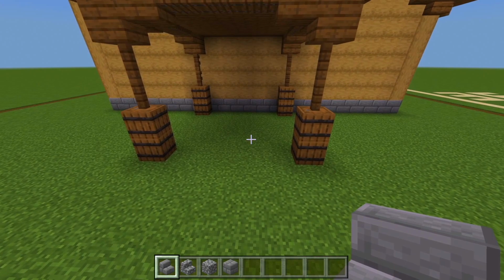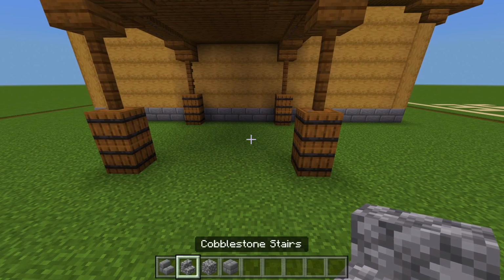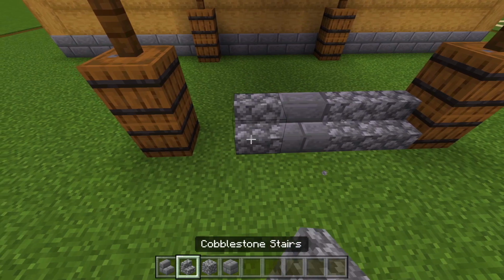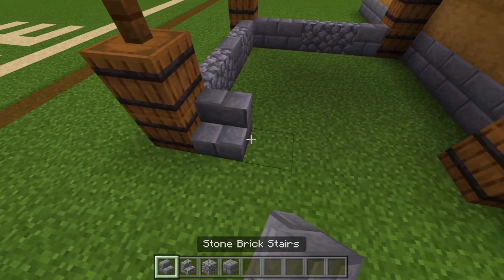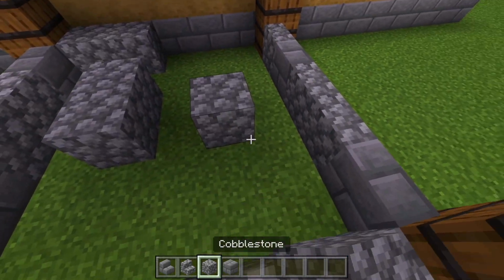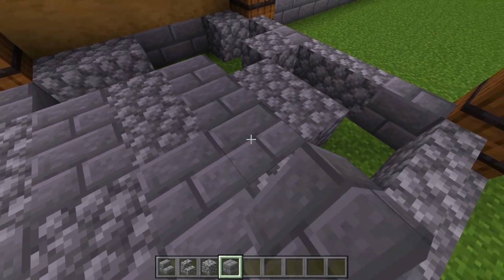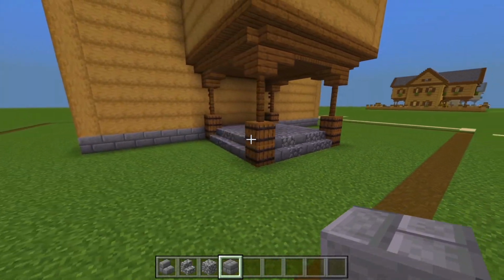So we have the step up and then the main floors. So we're going to be using the stone brick stairs and the cobblestone stairs still, and then the cobblestone and stone bricks. So just in between all of the barrels, we'll have some of the stairs. Just like that, and then we'll go ahead and fill all of this in here in the middle with the full blocks. And now, we'll go to the back and we'll do that same thing.